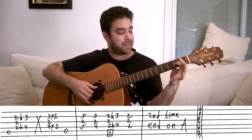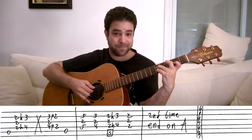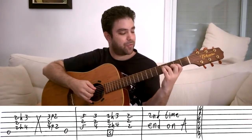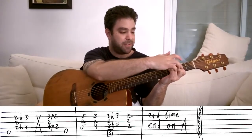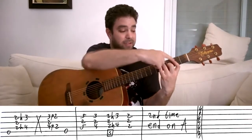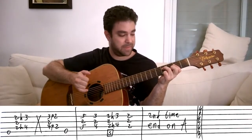Okay, 2 on the 3rd string, 5 and 5 on strings 2 and 4. Okay, this 5, 2, and 5 on strings 2, 3, and 4, and then you play the 2nd chord, strings 2, 3, and 4 again, on 3, 2, and 4. That's your 2nd chord. That's the chord you hammered on. But this time you put it on entirely, including the bar, because then you take it off. Okay? So it's these 2 chords.